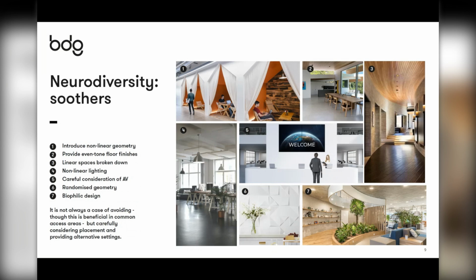neutral and certainly natural materials, because as a species, we've been around possibly a good 1 million to 2 million years. As an urbanized species, we've probably only done that for the last few thousand years. And we've not necessarily evolved to deal with the environments that we're now creating. If we have corridors, which we clearly need in certain environments, look at ways of breaking those up, look at ways of providing respite, look at avenues that might break up that strong linearity and might give people opportunities to either rest or stop or not be constantly looking at the corridor.